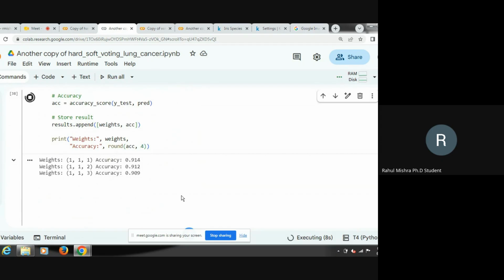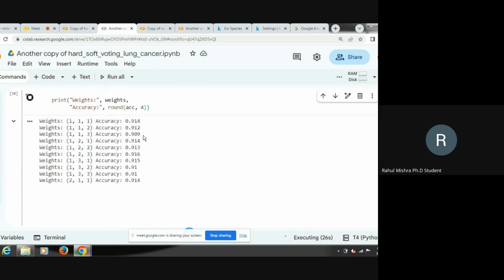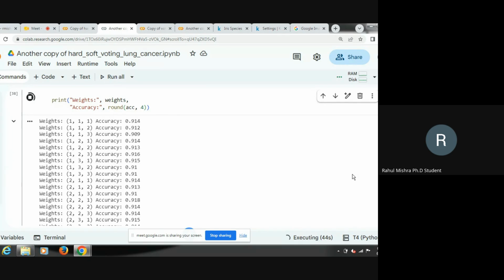So in this, you can see that the weights assigned are equal weight to all the models, and we are getting the accuracy 90.14. Then we are giving higher weight to model 3, which is SVM, so we are getting 91.2. And in this we are just combining various values and running through the loop, and we are finding out what could be the best solution, because we don't know by chance which model will work on which data set. It is trial and error based. So we can run through all the combinations, and we can find out what can be the best combination for achieving higher accuracy.